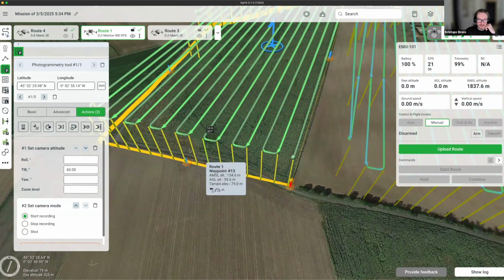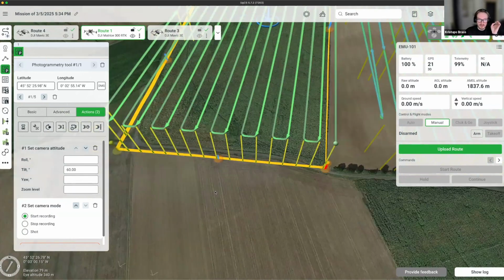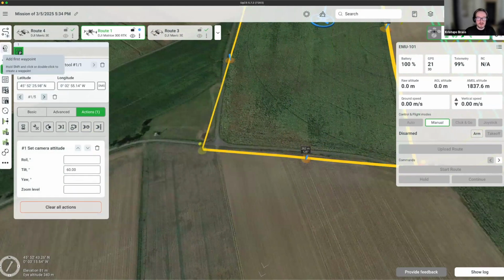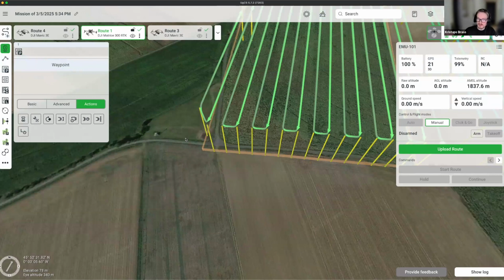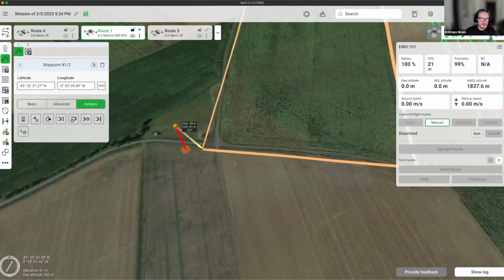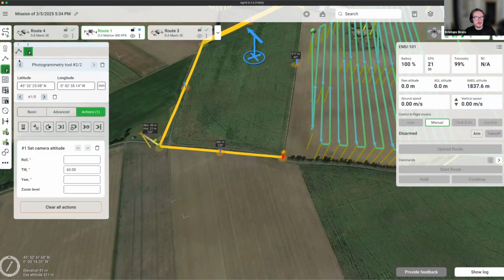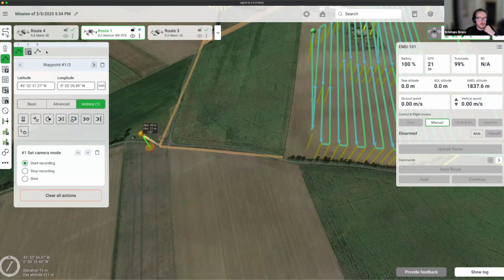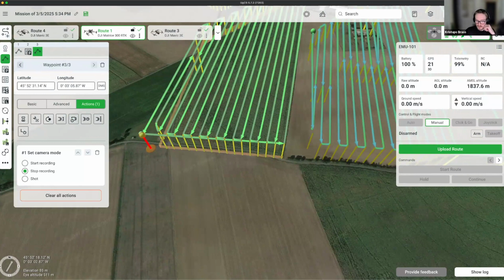And then if you also want to stop the video recording, you can set that action at a separate point. One option is to set it to the whole photogrammetry segment, but in UgCS you can in fact also add waypoints outside of this. So for example, we can have one waypoint at the very beginning, then we have our photogrammetry, and then we can add one waypoint after it. Then on the very first one, we can set the camera start recording, and on the final point, we can add the camera stop recording, and that's it. That's essentially how you can also record video.